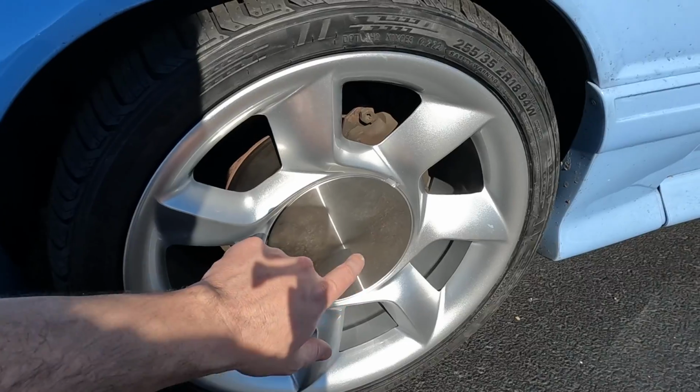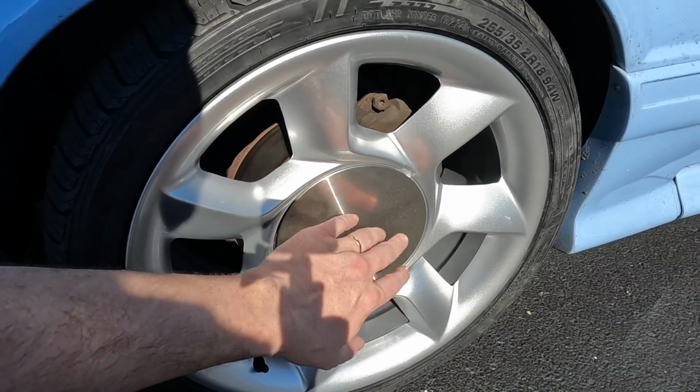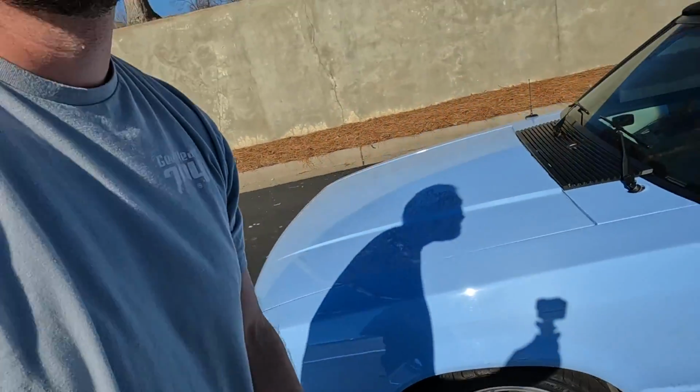The other thing is those dust caps, not the center caps, sorry, the dust caps on the inside that cover the brake caliper stuff. What a great idea. It makes it so much better so you can fit the center cap. They're working great, and he includes all that in the installation, Maker's Garage.